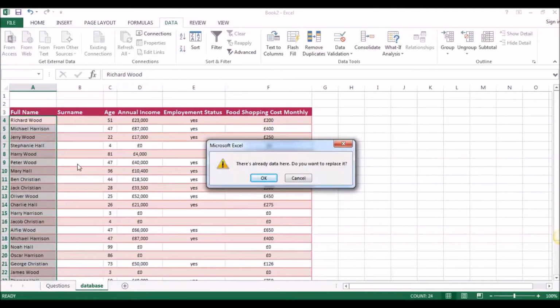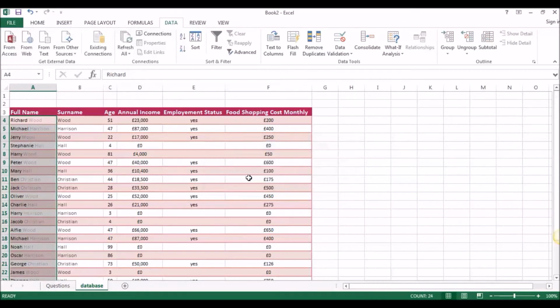Excel is warning me here because it's about to translate what's in this column across one column, and it's saying there's already data here because there's already a table here. I know that this is only going to go across one column, and I know there's no data in this, so I'm quite happy to press OK. If, for example, this had some data in it that you wanted to keep, you would have to insert a new column first. And this shows me exactly what I was hoping.